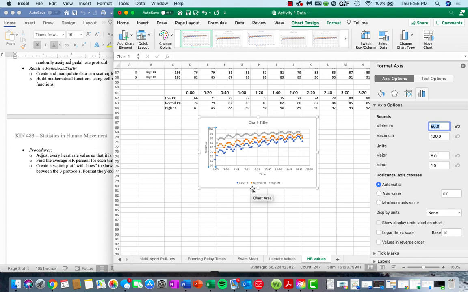So we're going to put 60, and that spreads everything out a bit more so that it's easier to look at.